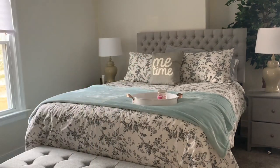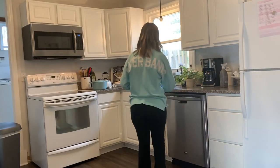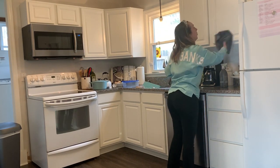So I had to throw in a little clip of my robot vacuum doing his thing. Honestly, this little guy really helps me out so much, I can't even tell you. If you don't have a robot vacuum, you really should get one.